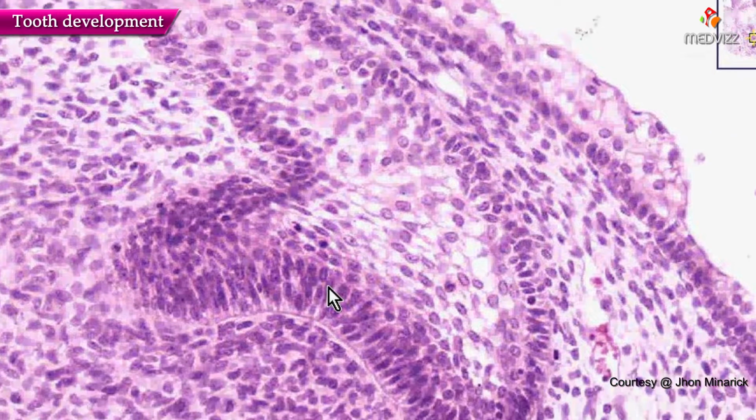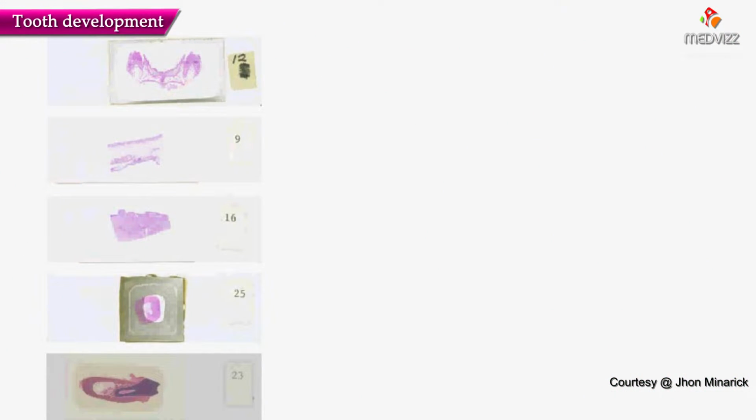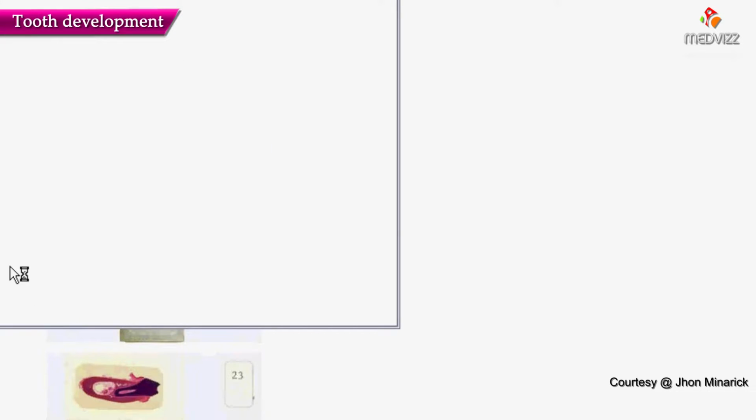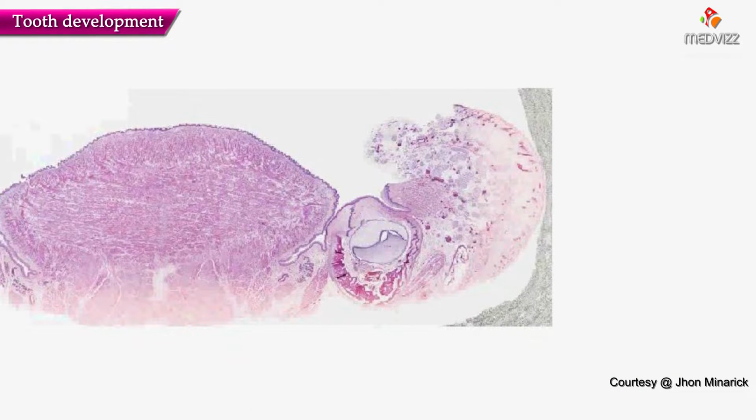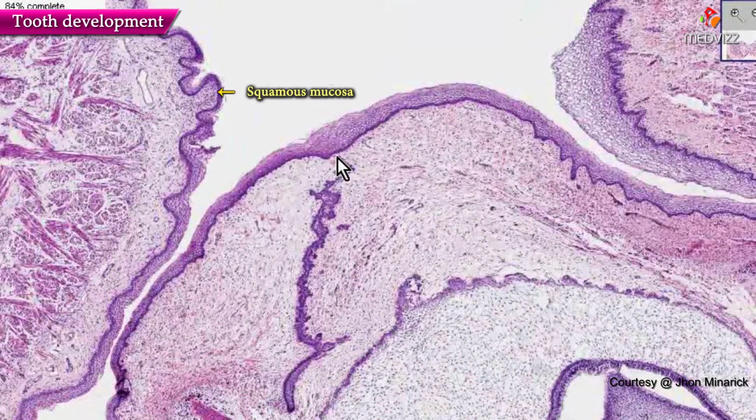And I want to show you something very quick, because in the next stage of development, which we will see hopefully right here, I think, you can see now a greater degree of development because the bone is now further developed, and you can see better differentiation of the squamous mucosa of the oral cavity.